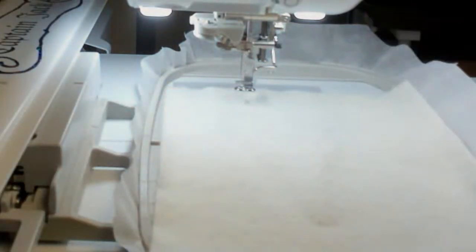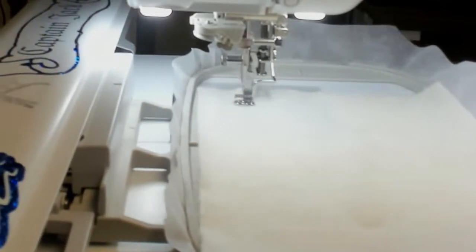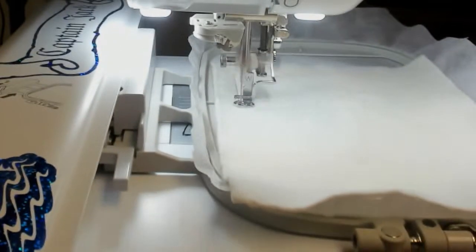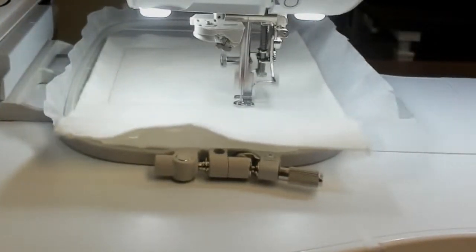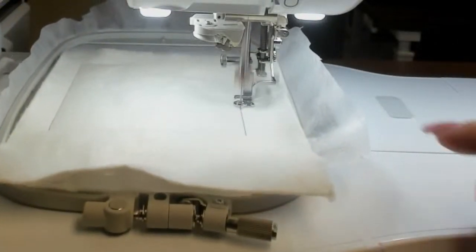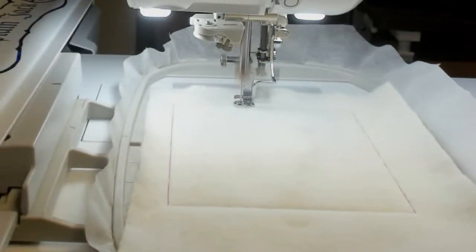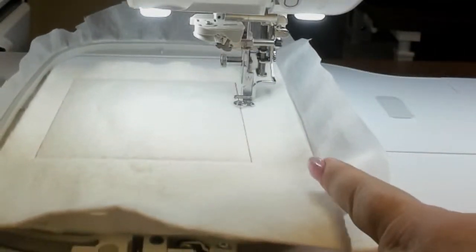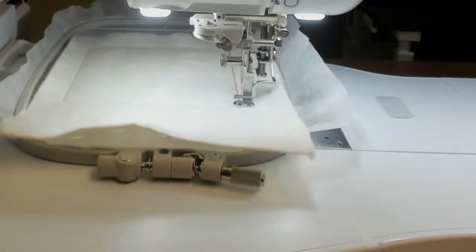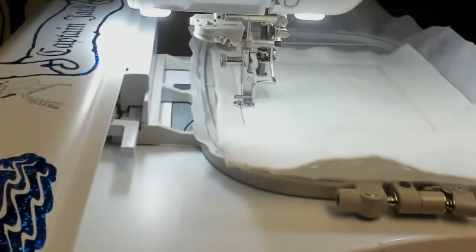So Warm and Natural from Debbie Mitchell. That's why I was looking for you, Debbie, because I thank you all the time. Usually we hear from her, but anyways, it still makes me happy. I like the Warm and Natural. And this is no show mesh cutaway, so just light. It's the same one I use all the time for making quilt blocks. So this is 1/4. You have to do 4 of them to make a square, although there are lots of combinations that you can do.